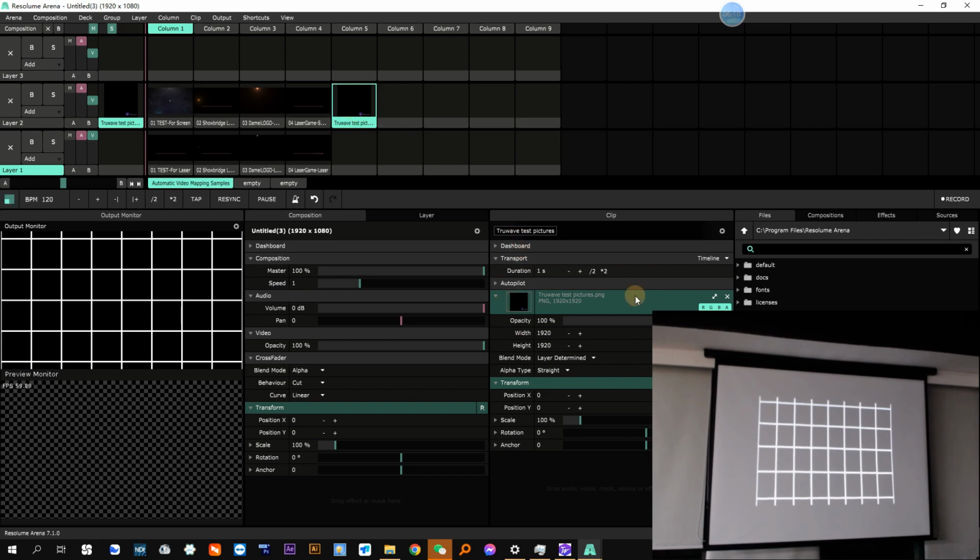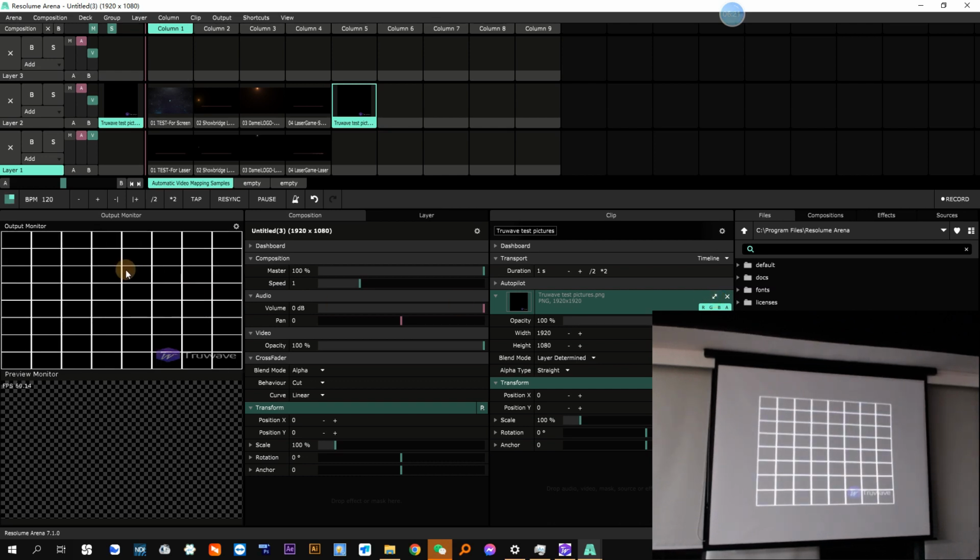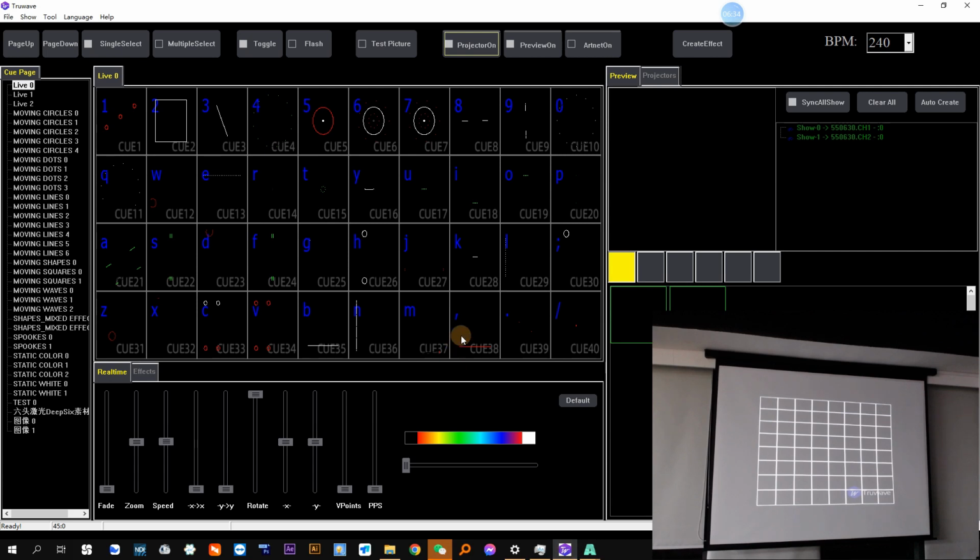Just select this one, and here has an exercise video. And click it. Click it. Now it's full. It's full. I mean, it's already covered every corner of the screen. So we leave it like this and start from the true wave.